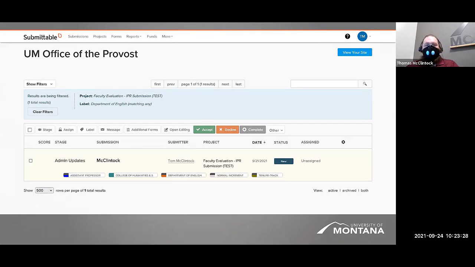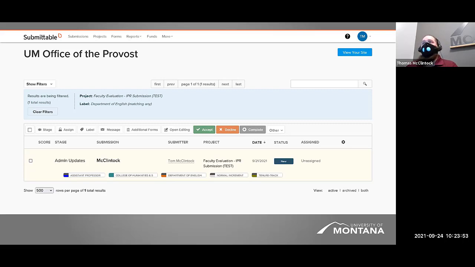First things first, filter your review so that you're just showing the submissions under the faculty evaluation IPR submission AY 2122 project, and make sure you also have it filtered by label so that you're only showing your unit or the unit you're working with.